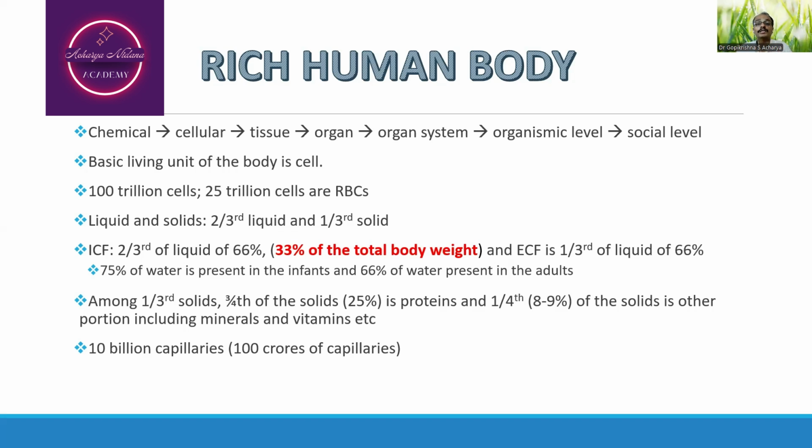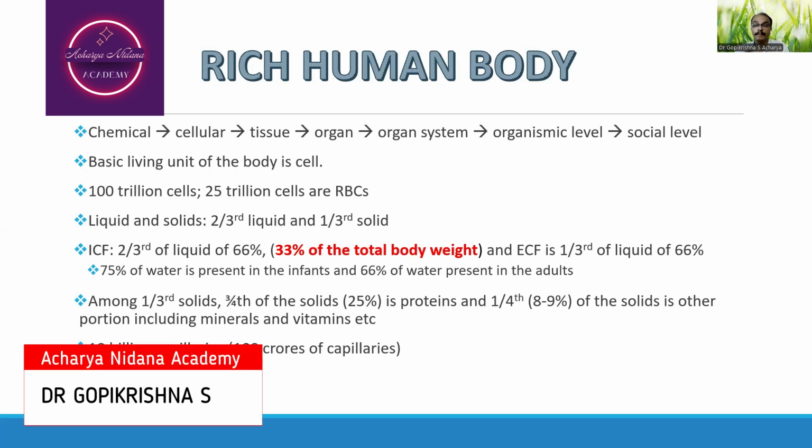And multiple organ systems function as the organism, such as the digestive system, respiratory system, cardiovascular system, nervous system, excretory system, musculoskeletal system, hemopoietic system, immunological system, hepatobiliary system, etc. They function coherently, thereby the health of the individual can be maintained. This is further the social level of understanding. That means a healthy organism results in a healthy society.